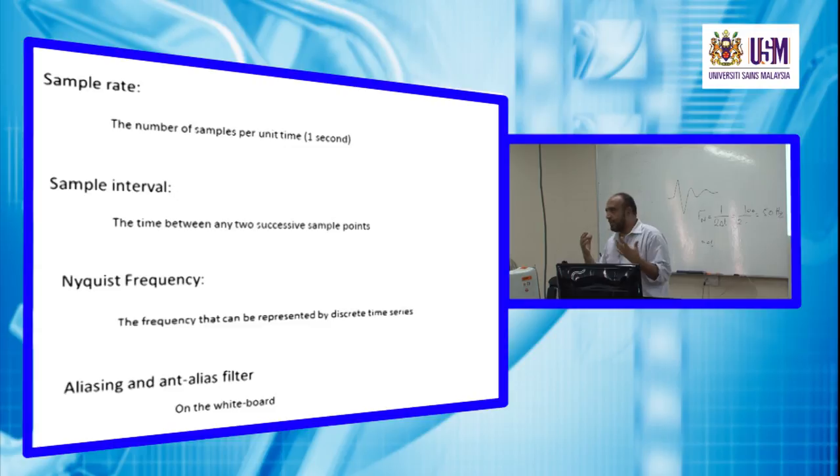So we have aliasing. An example of this aliasing: if you look at a ceiling fan, and it rotates at very high speed, at a certain point your eye will tell you that the fan is moving in the reverse direction. If it rotates in this direction, due to the high speed you may have a misrepresentation of this rotation and see the fan moving in the reverse direction with less speed. Sometimes you see this also in Western movies, when they film the car wheel, and aliasing also occurs.